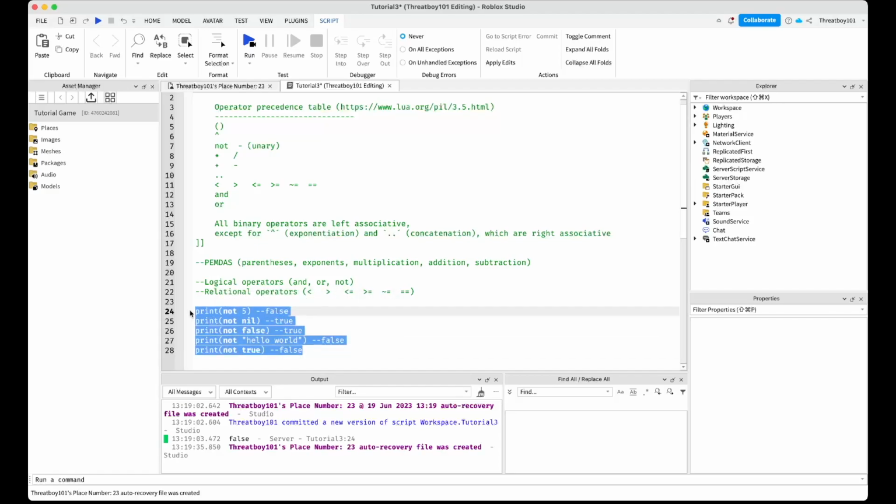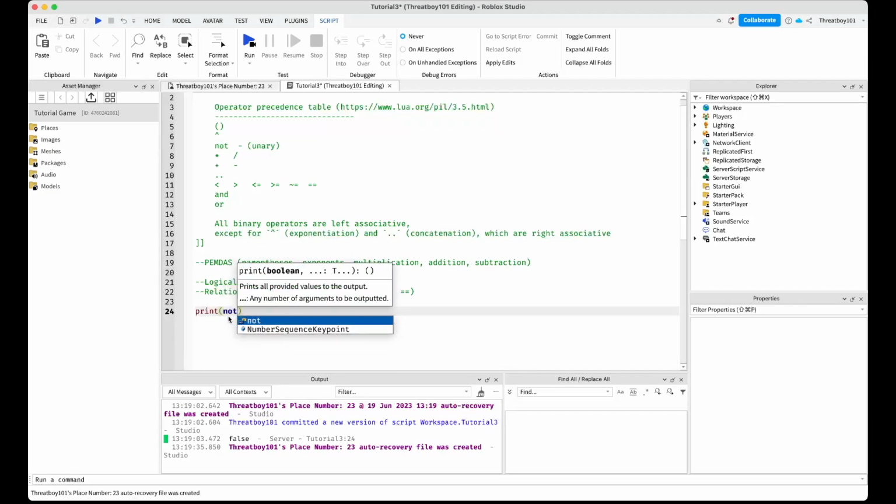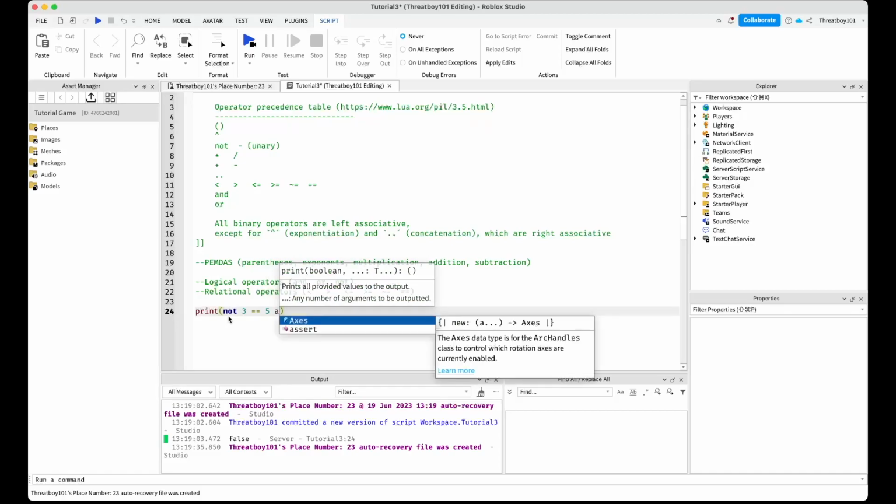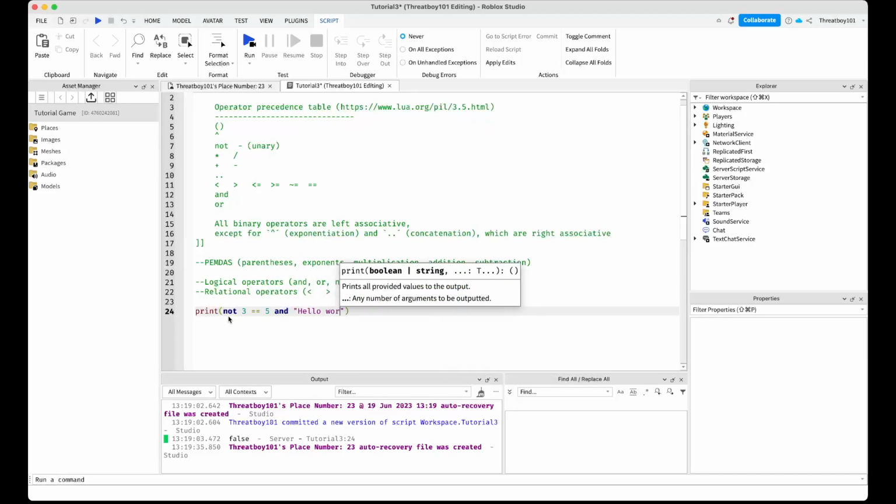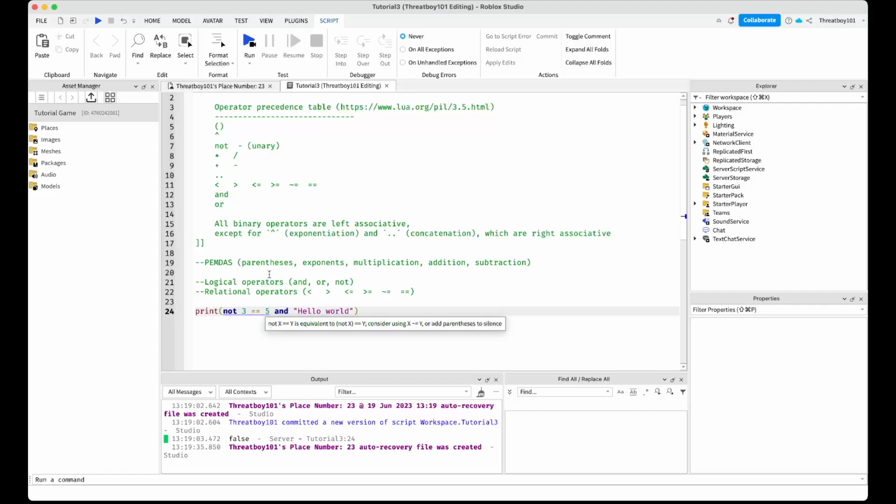And of course, we can also chain these logical operators together. So the order of operations is very important to keep in mind here, right? So we know that not comes first.